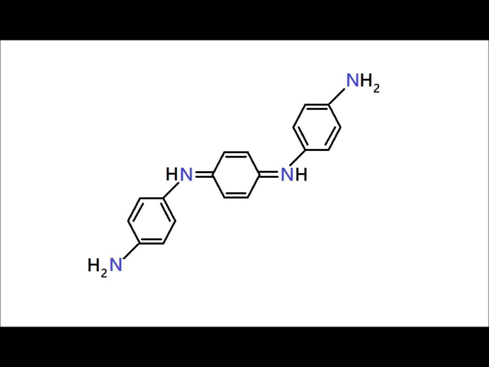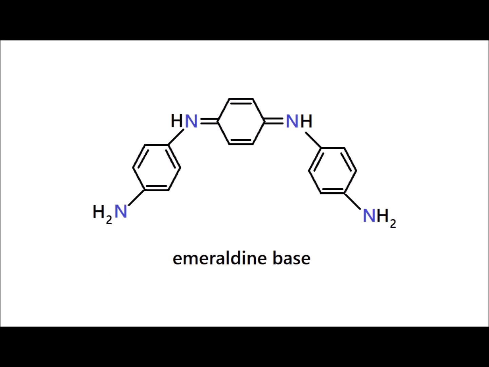Another important feature of these oligoanilines is the fact that, despite what we might predict, they are not linear and planar. With reference to the central amine nitrogens, the external rings can either be on the same side or on opposite sides. When they are on opposite sides, that is the trans conformation; when the rings are on the same side of the double-bonded nitrogens, that is the cis or syn conformation. The computed energies of the different isomers are very close, so we cannot automatically predict whether cis or trans will be favored for any particular oligoaniline.